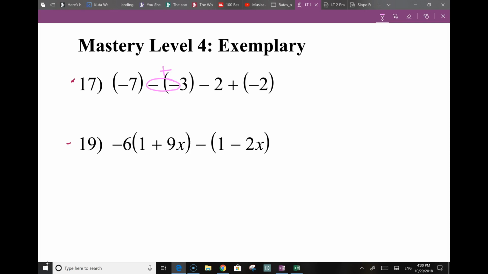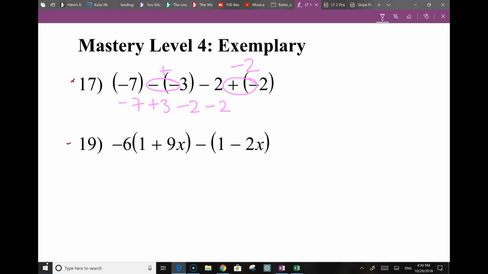So I go ahead and rewrite everything. So this is now negative 7 plus 3 minus 2. And then this plus negative 2, you could either leave it like that, which is like saying whatever you have on the left side, you're then going to go more negative by 2 steps. Or you could simply write this as minus 2, and it's up to you. I'm going to write this as minus 2, okay?